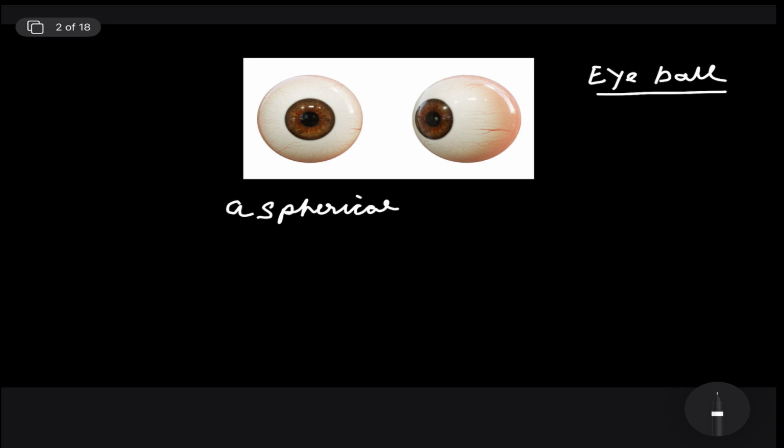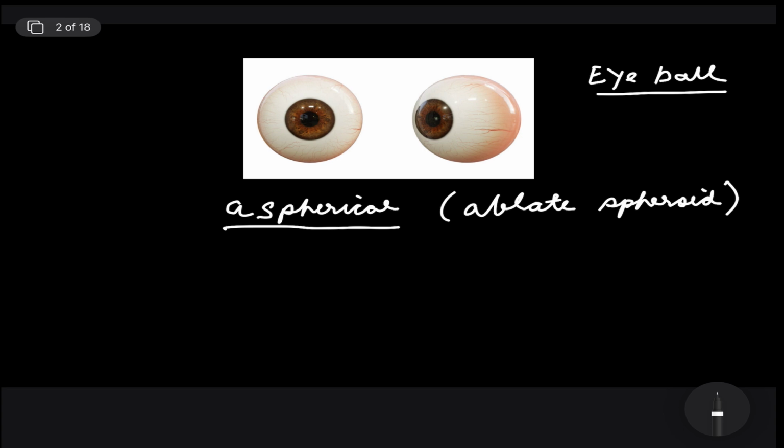This is why our understanding as doctors is more refined, or has to be more refined than the layman. Although the eye looks spherical, it is actually aspherical. Then what exactly is the shape? It is actually something known as an oblate spheroid, which means that it is not completely a tennis ball or a cricket ball or a badminton ball or whatever.